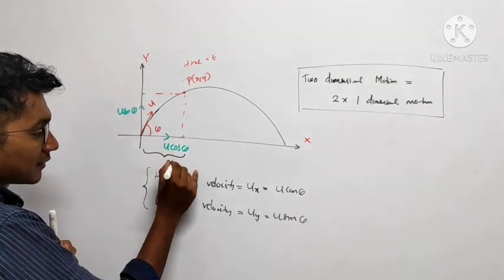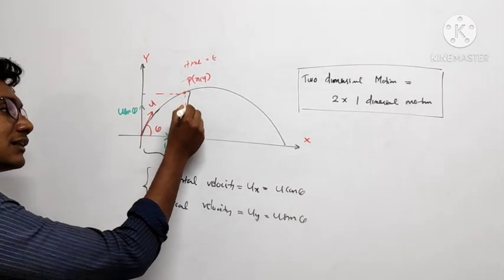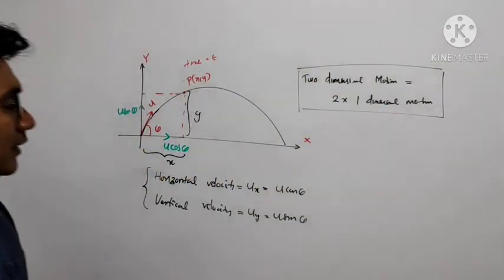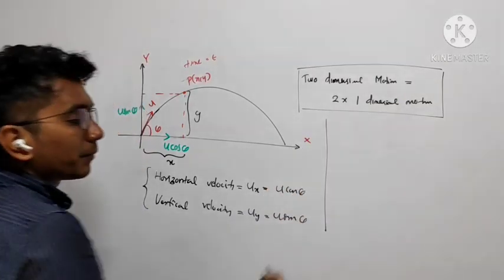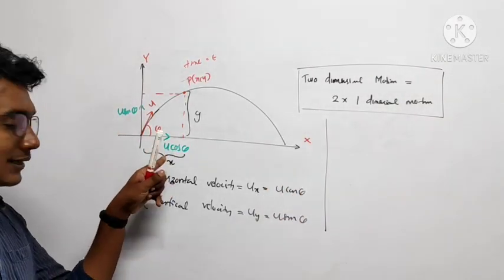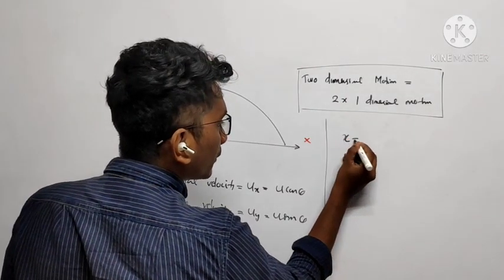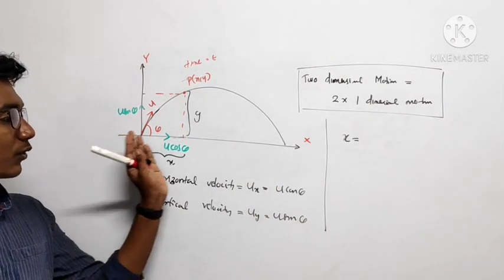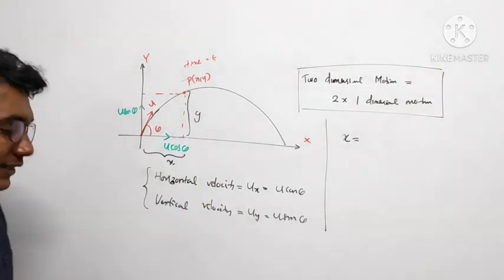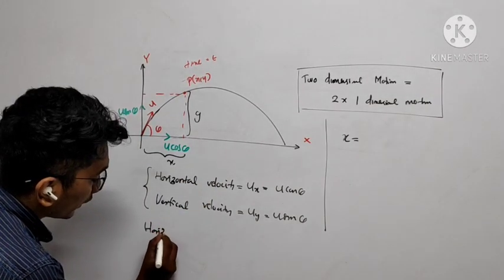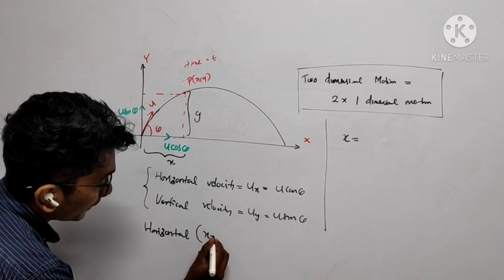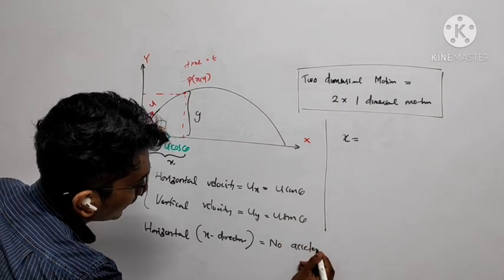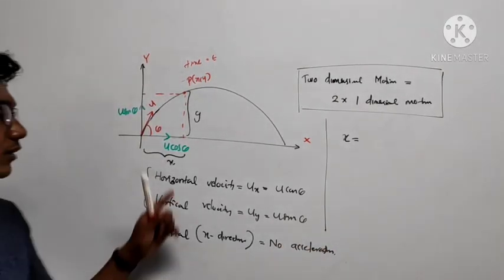That is nothing but x. That is what x is. How much is this distance traveled? That will be y. You got it? Good. So that is x and y. Then my question is very simple. How much will be that x? Because along the horizontal component, listen, there is no acceleration. That is a very important point. So in the horizontal direction, or x direction, there are no accelerations acting on the x-axis.